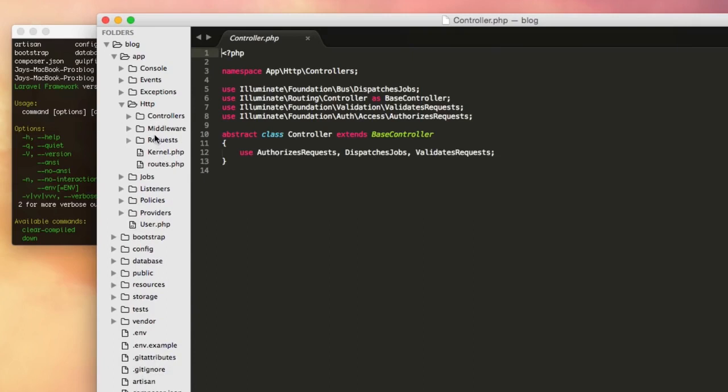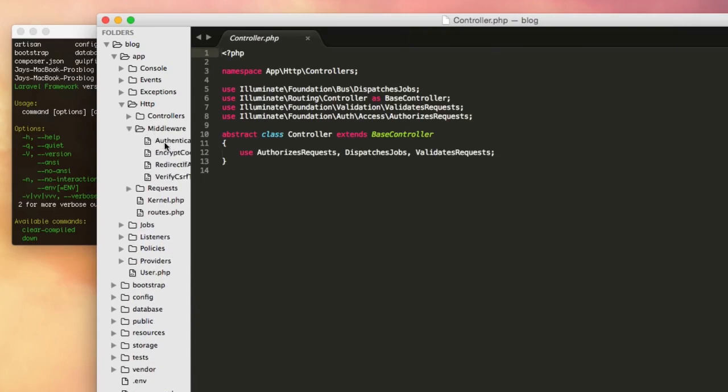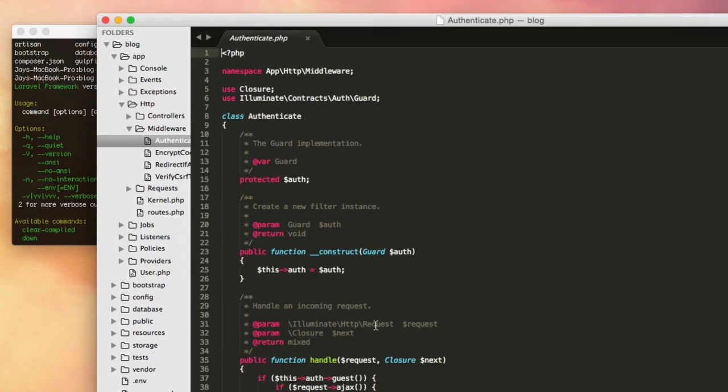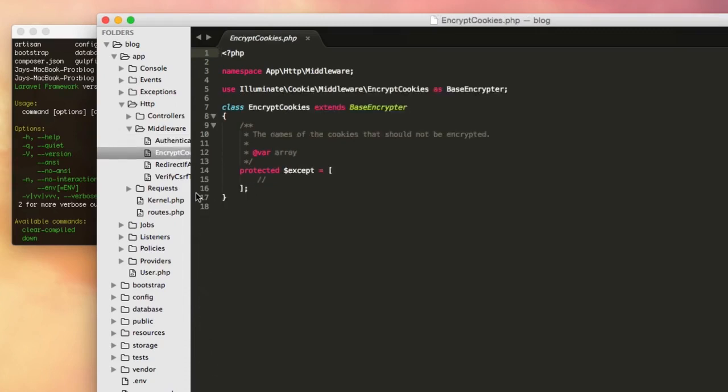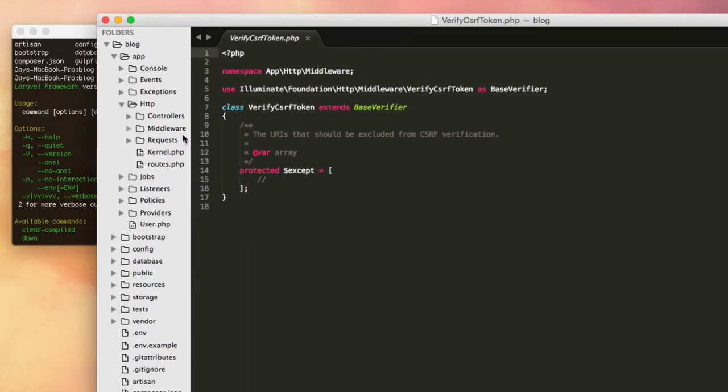Next, we have something called middleware, and middleware is for processing information before every single HTTP request. So this is actually processed before it goes to the routes file. Examples are if you're authenticating somebody, you're encrypting information, and so forth. We'll talk about CSRF, and all this kind of stuff happens before it hits the route. And so middleware is kind of that first line of defense, and it allows you to write code that gets replicated very often only once. It happens in the middleware, and you can use it ongoing throughout the application.